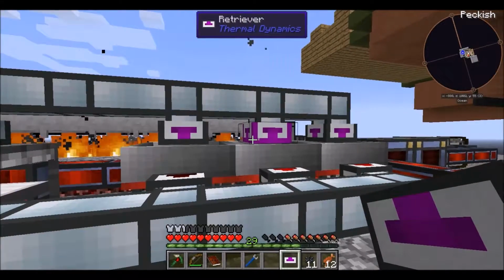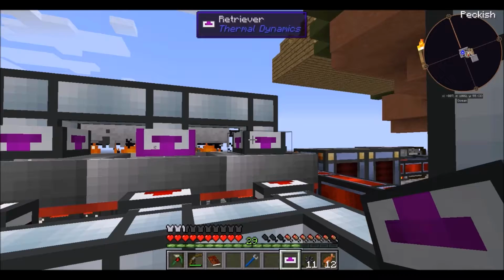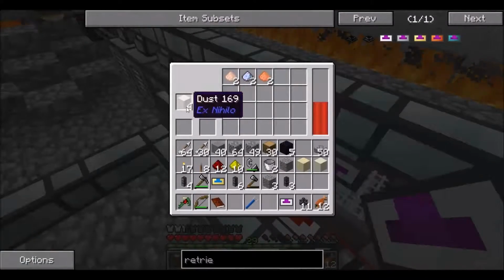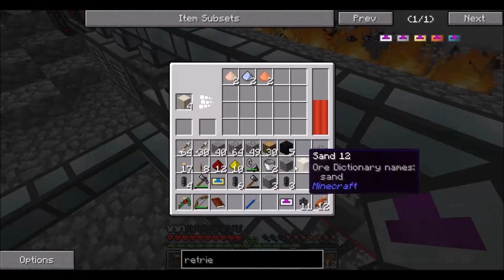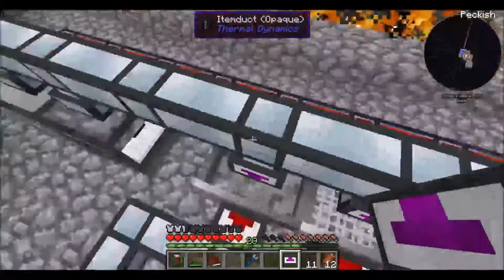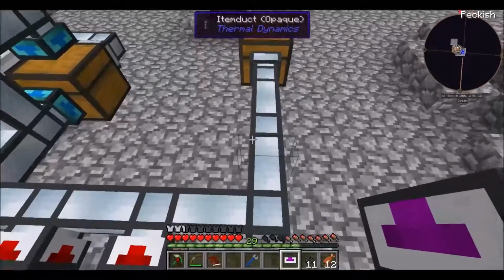I don't know why that looks different. That's kind of weird. Okay, and then you are going to take dust. Okay, I think that's all good. And activate you. I think this will work. I'm kind of worried that this is a little too far. I might need to put like a dense item duct.